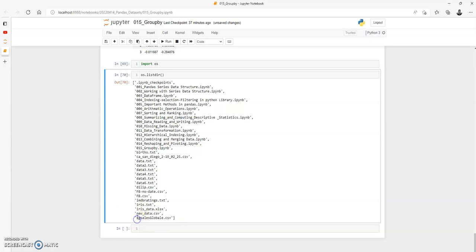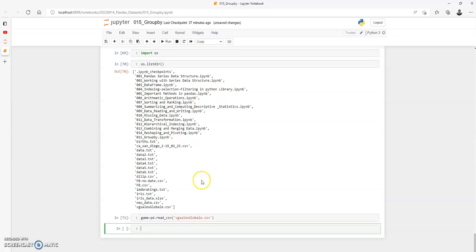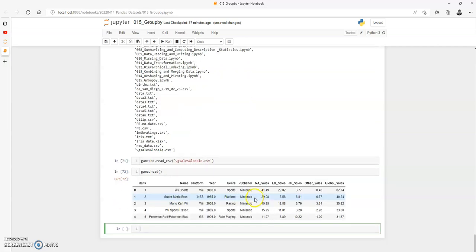So this file I would like to retrieve. For that I'll just use pd.read_csv method, and I can just simply place this in the closed brackets. Now I will just give a variable name here, game as a variable here. Okay, now when I execute game.head, I'll just get the top 5 values. So this is our table.